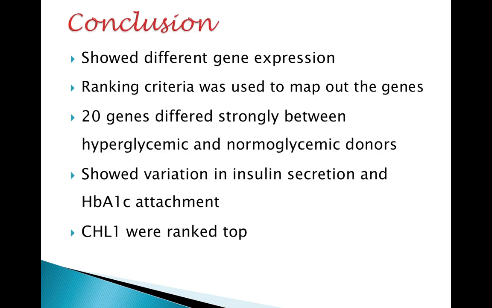Ranking criteria were used to map out those specific genes. They ranked the genes according to the correlation of gene expression in human islets with insulin secretion and with hemoglobin A1C, differential expression in individuals with healthy islets versus diabetic donors, bioinformatic analysis, and the use of SNPs. Genes were ranked 1 to 98, with the lowest criteria ranked the highest. Using these criteria, they found 20 potential genes showing stronger differences in expression between hyperglycemic and normal glycemic patients.